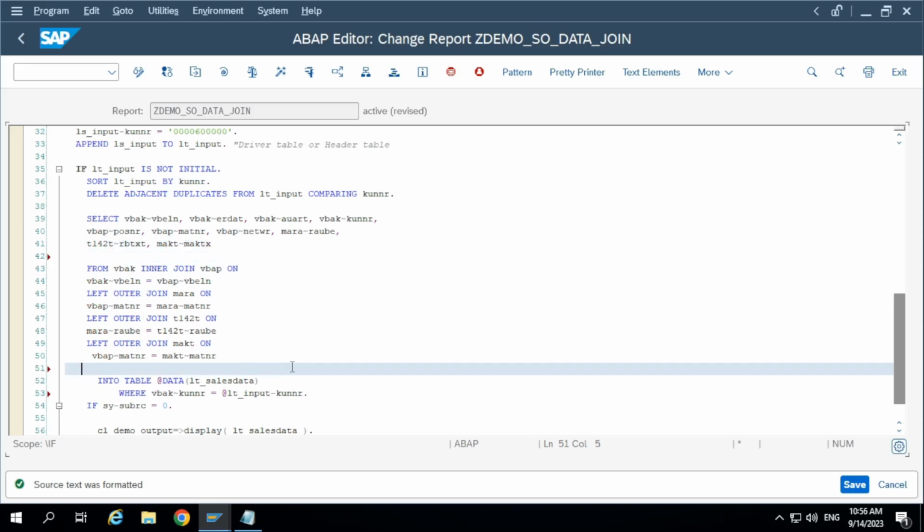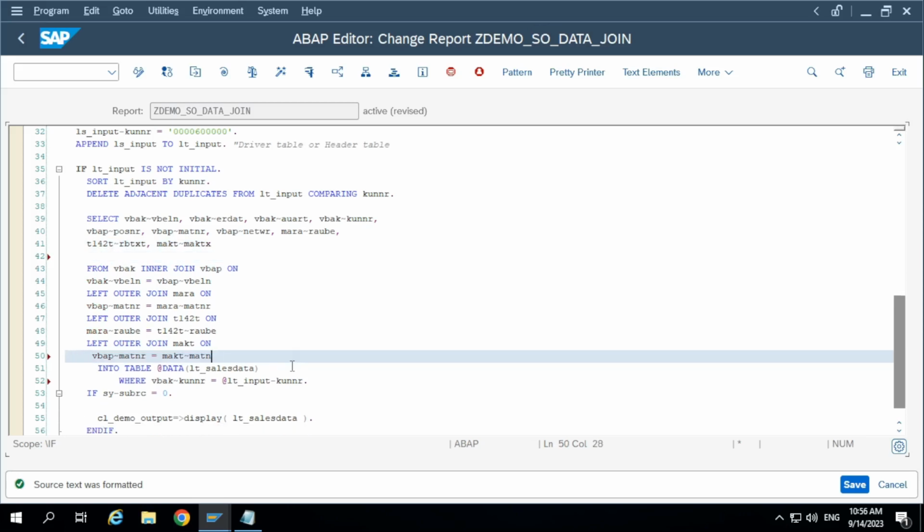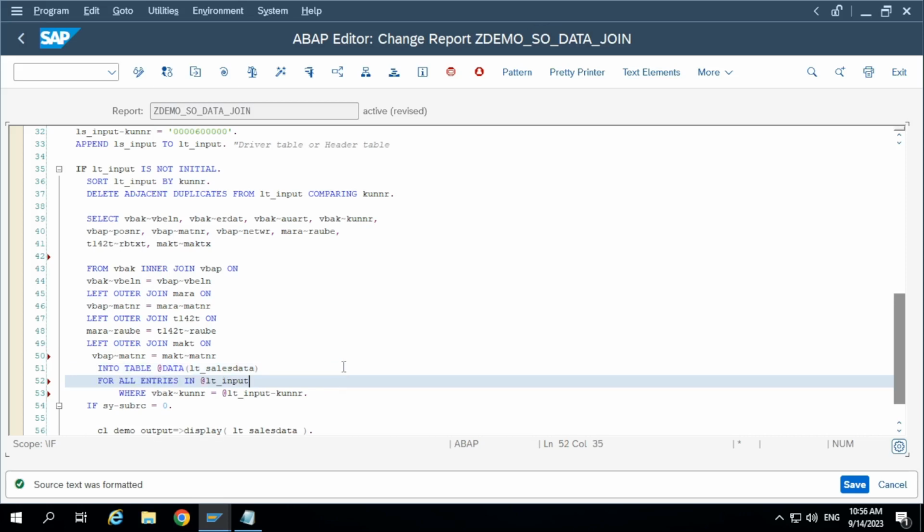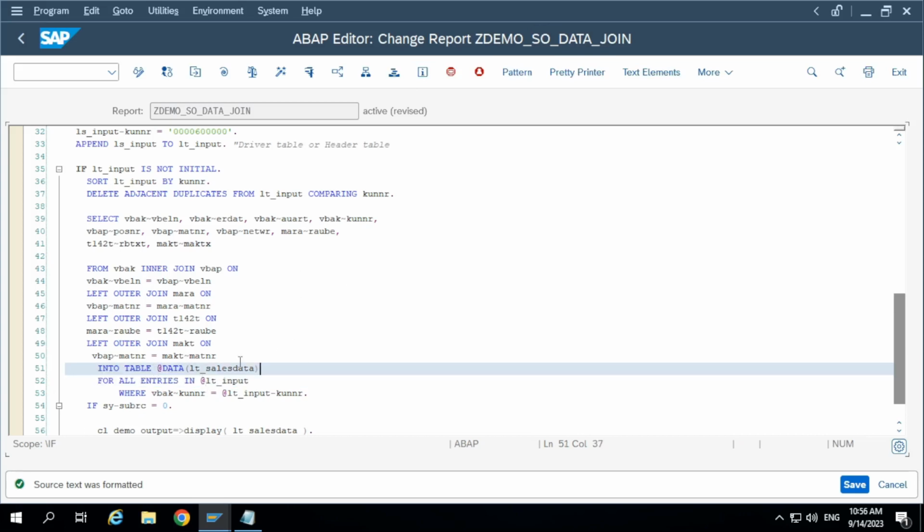In which place do we use it? Is it after INTO? Okay. Keep this FOR ALL ENTRIES after INTO TABLE, and before the WHERE condition. Okay.